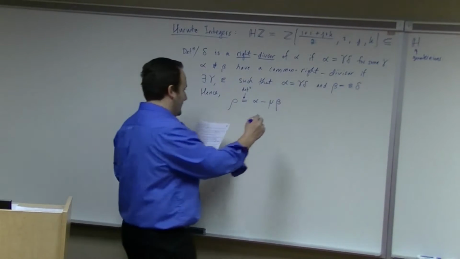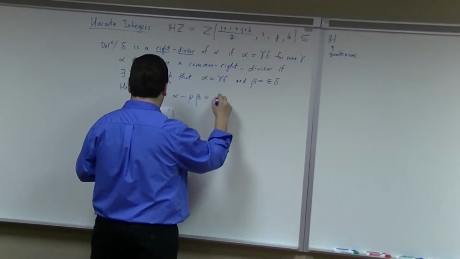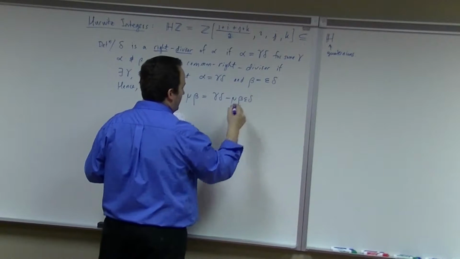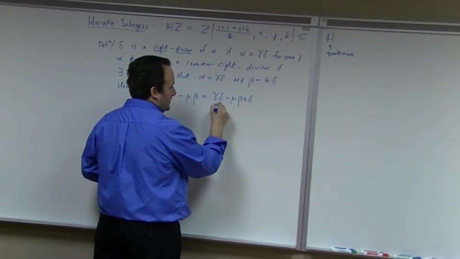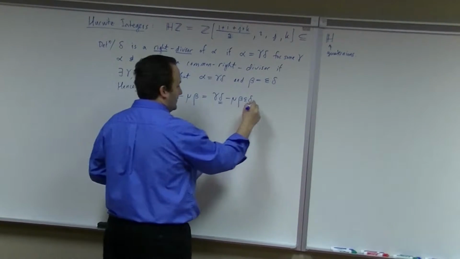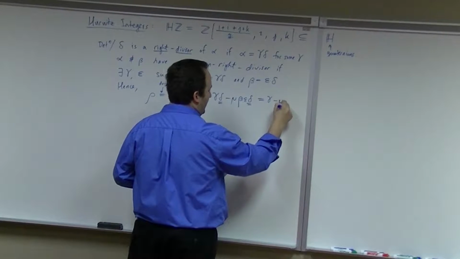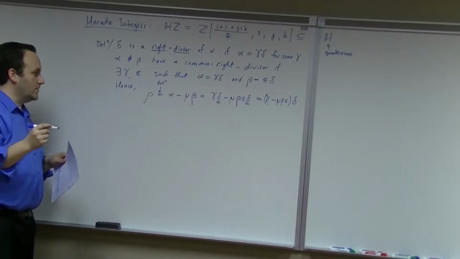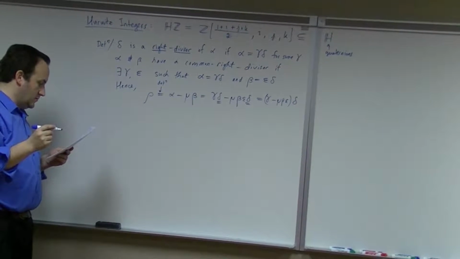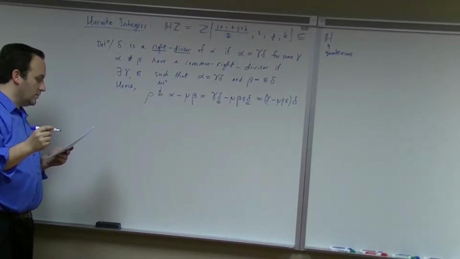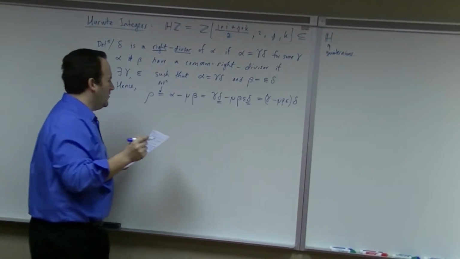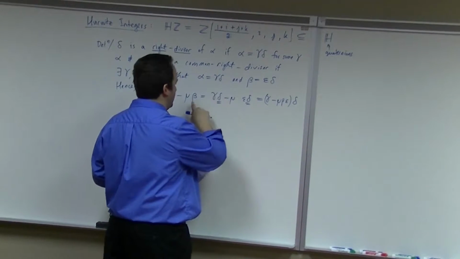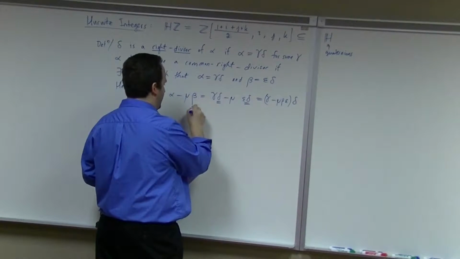Anyway, okay, so this is alpha gamma delta minus mu beta epsilon delta, right? And you can see what you can do. You can just factor these out, right? And you've got gamma minus mu beta epsilon delta. So what did we just find out? I don't think the beta should be there, because beta is epsilon delta. So alpha minus mu beta is equal to... Oh yeah, why is that there? That's just not right. It's just supposed to be mu, because the epsilon delta is the beta, right?